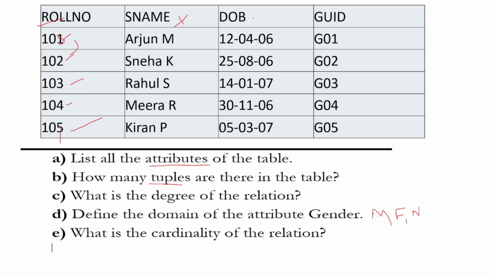What about the date of birth? It is possible to repeat, right? So that is also not accepted. But what about GUID? It must have a unique value. Because of that unique value, you are creating the relation with another table. That's what we created earlier, right? So GUID will be the unique ID for your relation with the guardian table. And again the roll number is a unique value, with which you are creating the relation with the attendance table. So that is nothing but the key.